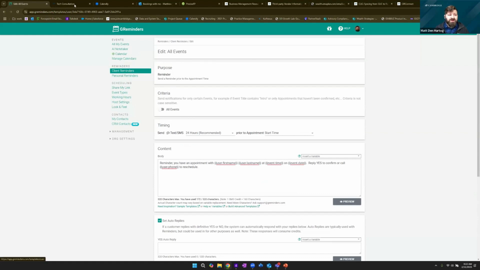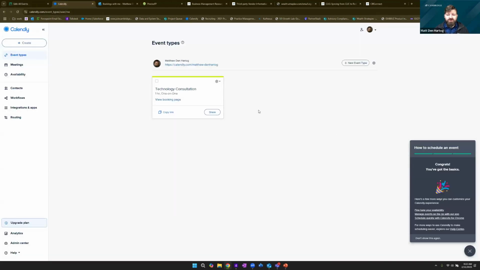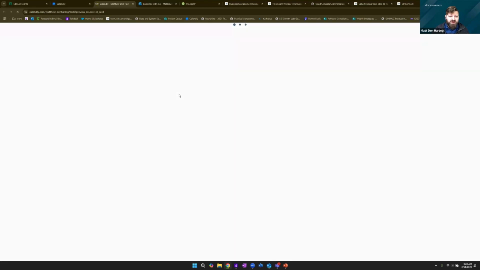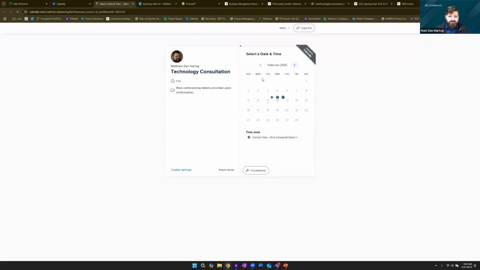If you're looking for something a little bit more simple on a scheduling tool, Calendly really is going to be the kind of simple, straight to the point scheduling tool that's out there. It gives you the ability to set up meeting types. I just have the free version of Calendly. It allows for one meeting type. So if you only need one, there is a free option out there. And it's going to look very similar. The scheduling page is going to pull up the different times that are available for you.